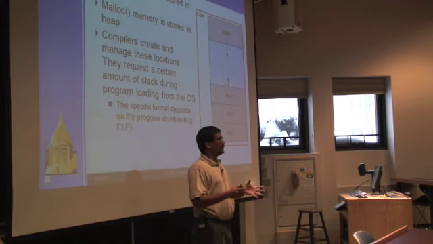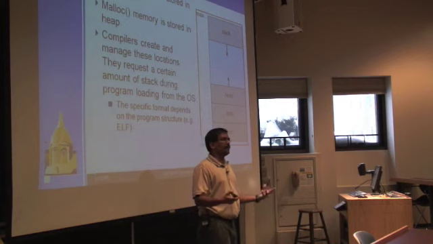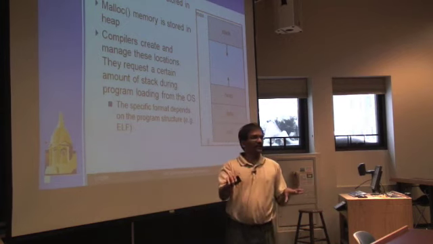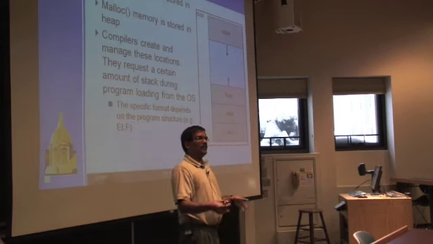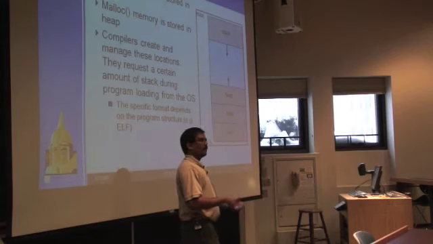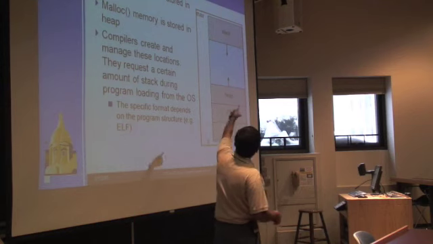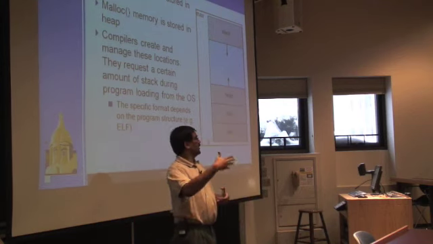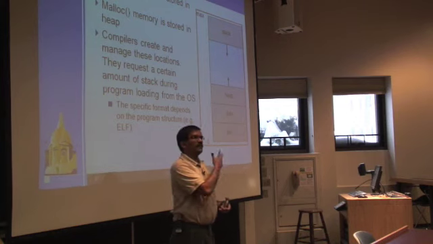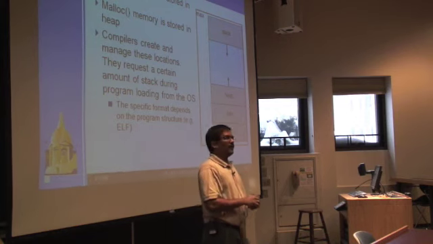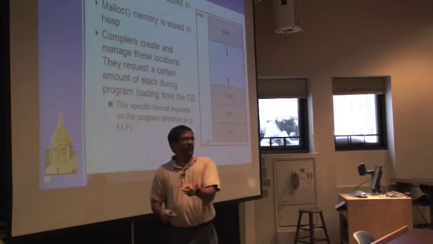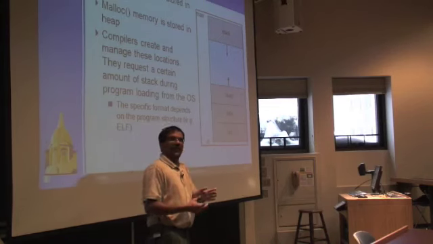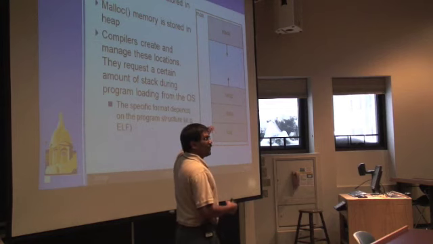If you haven't taken a course in compilers, essentially when you compile your code, it takes your program and creates these little segments. It does this so it can tell the operating system what it wants. So stack is traditionally where you put your local variables. If you're using C, the local variables tend to go into a data structure like the stack. The idea here is every time you call a function, you're pushing the local variables onto the stack. And that's traditionally how you build your stack.